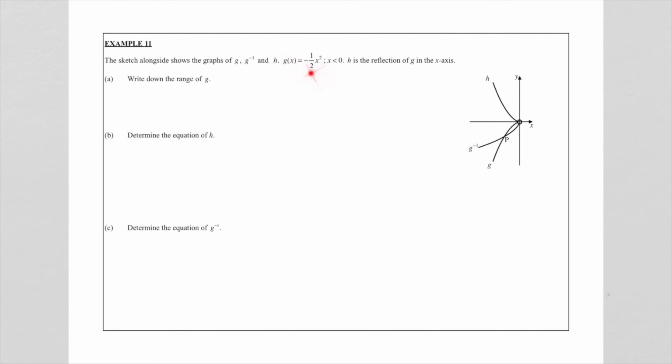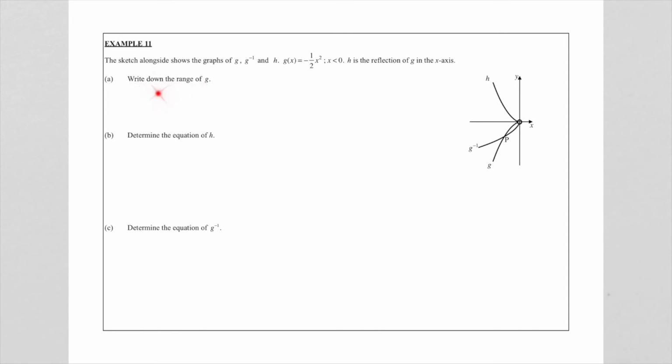Now this is a parabola, and it's a sad face parabola because a is -1/2. But take note of the restriction. The restriction is x less than 0. Equal is not included, so that is very important. Naught is not part of it. And if you look at the drawing, you can see there's a little open circle to show that 0 is not part of the graph. Now they say to us that h is the reflection of g in the x-axis. So h and g are one another's reflection in the x-axis. Now we know what g is, so we expect they're going to ask us to find h and also the inverse.